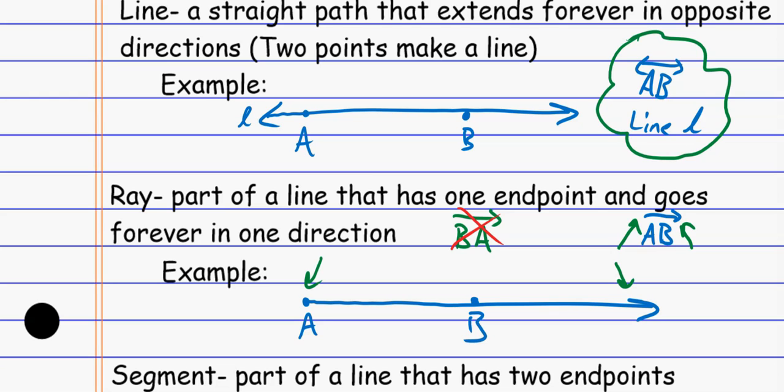Okay, that's the idea here, is we want to be very specific about our labeling so that it matches the drawing, so that if I say ray AB, anyone can go ahead and draw that with accuracy. Okay, so again, we want to be specific. That's the whole point of these labels and why we label things the way we do, so that it's specific enough to tell anybody who needs to know what exactly we're talking about.